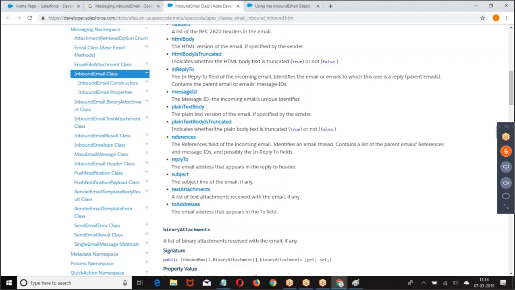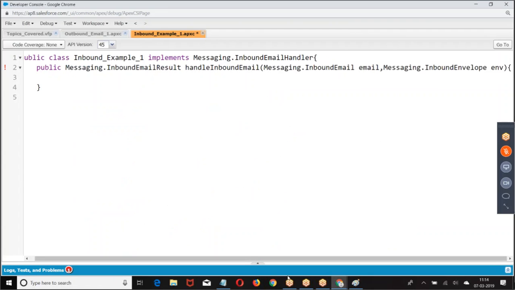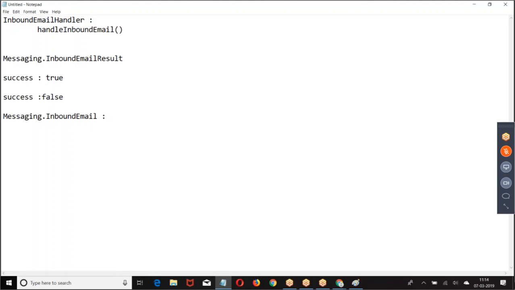Whatever the mail we received, that mail's from address, to address, CC address, subject, plain text body, HTML body, this type of data we have mentioned. So that is InboundEmail.